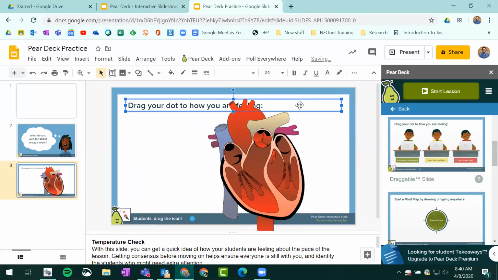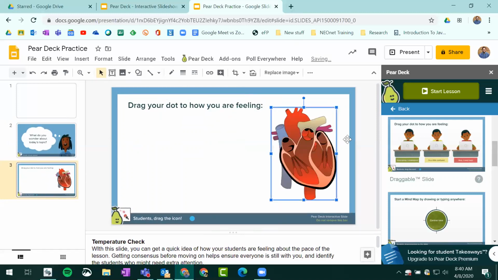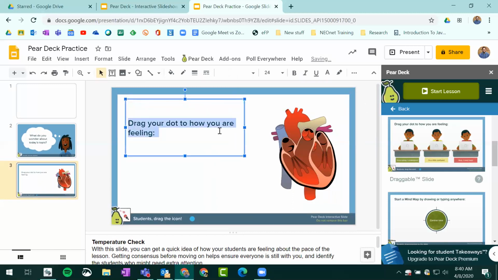And so if we're in a science class and we want our students to be learning the different parts of the heart, then I can change the prompt up here and say, drag your dot to the section of the heart, as I say it.